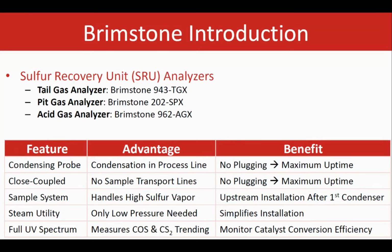This unit is a close-coupled unit. There is no need for any sample line. No need to worry about any plugging issues that usually come with using a sample line if the heat integrity is not addressed properly. The condensation can happen in the process line, so it happens basically at the process line in the Brimstone unit. There is no way that the sulfur is making it to the analyzer and actually seeing our system.